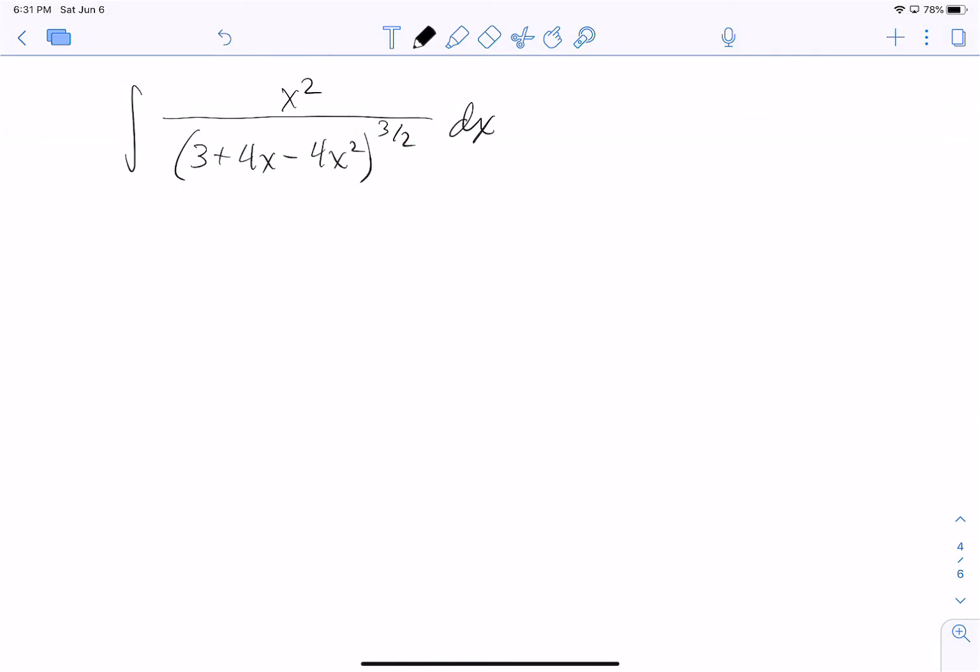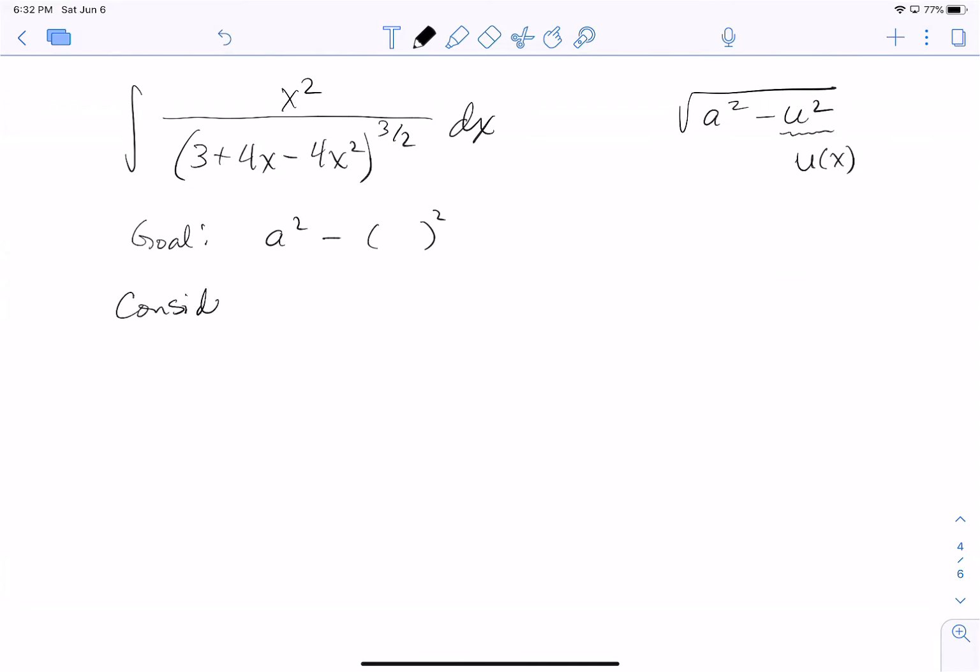And in thinking of our patterns for trigonometric substitution, we're generally looking at something like the square root of a squared minus u squared, or plus, or u squared minus a squared. I'd like to point out that the u squared portion can be considered to be u as a function of x. That's what we have in this case. Our goal can then become to express the radicand, or the base of the expression that has the 3/2 exponent, as an a squared minus a thing quantity squared, with, say, parentheses.